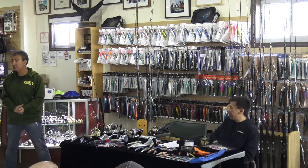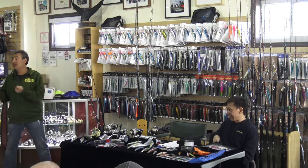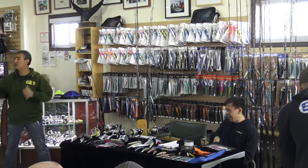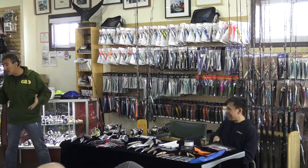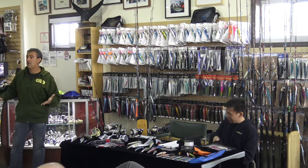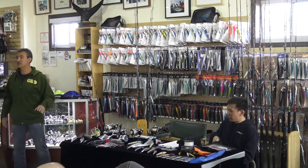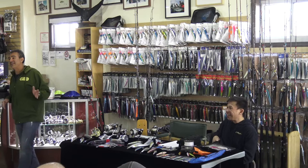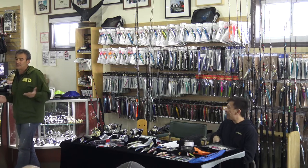You can play around when the fish are finicky using lighter gear, because you need that soft tip. You need the lighter line. You need to go down with everything to trigger the bite. If you do this, you're going to take your time with it. Any rod, just to let you know, any rod in the market, I don't care who the brand is, any rod could break. If it doesn't break, it's not a rod. It's a broomstick. That's what it is. Every rod is vulnerable to breaking.